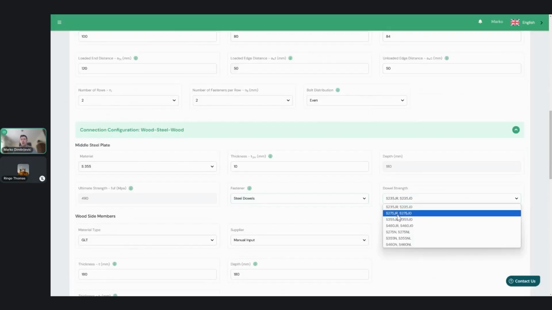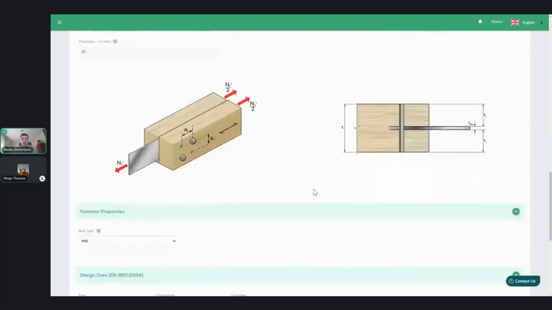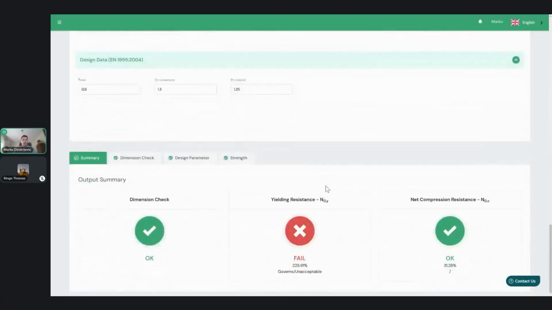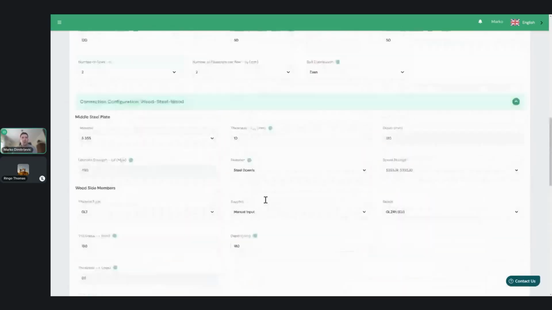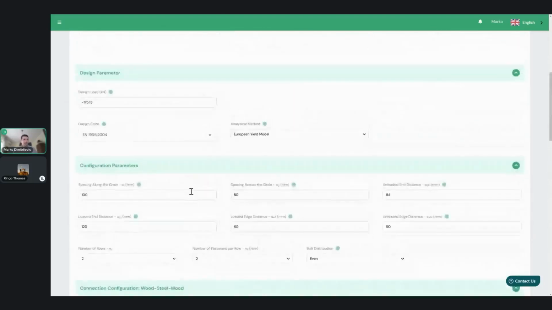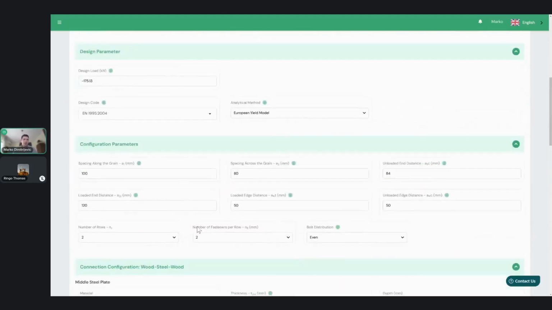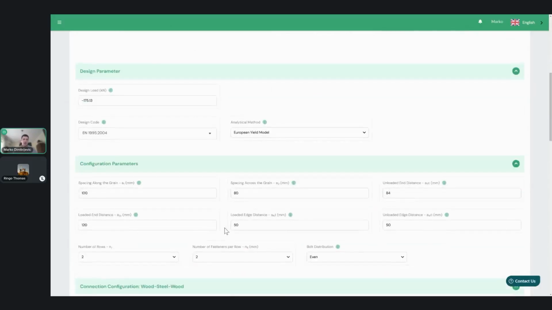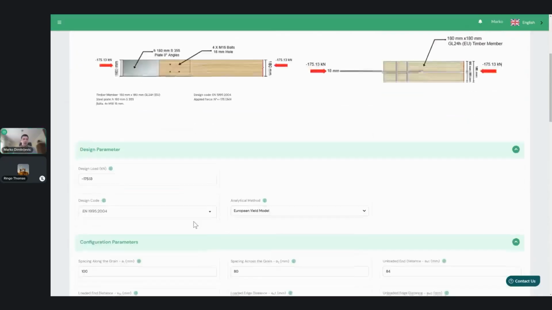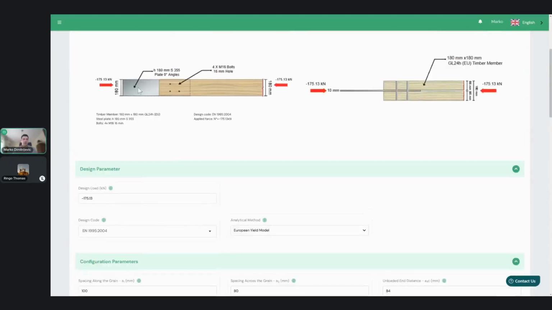So with internal steel plate and steel dowels. Also, I'll set the strength to be higher to match the steel plate. We can see this is even more on lower capacity, because for the dowel calculation, rope effect is not included. So in this case, we know that we need to either increase the number of rows or to increase the section sizes, because we know that we can fit 3 rows in this case.